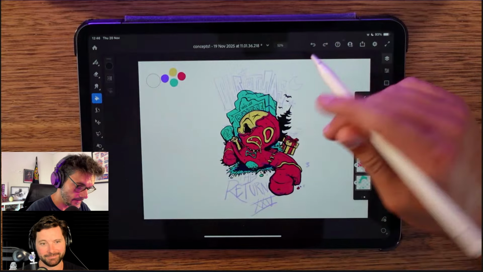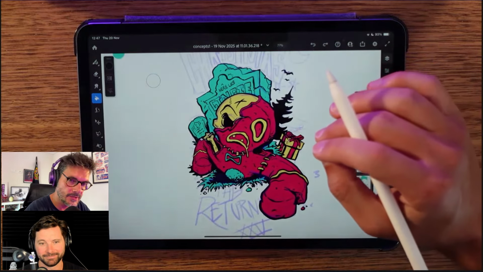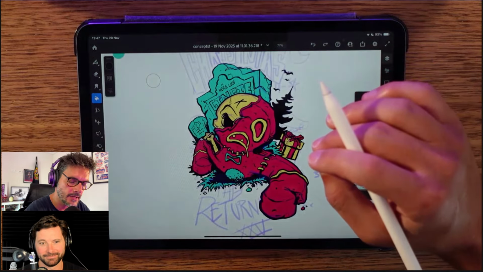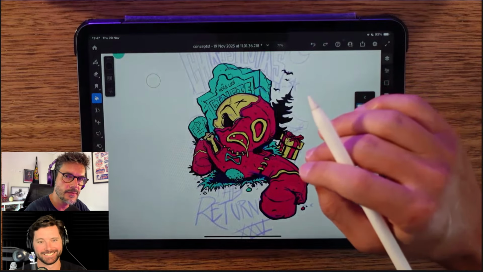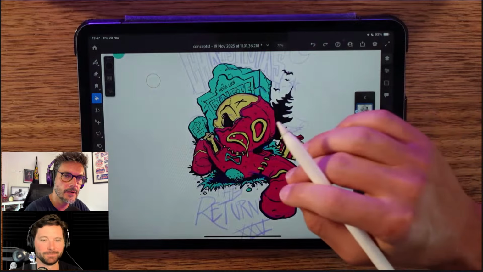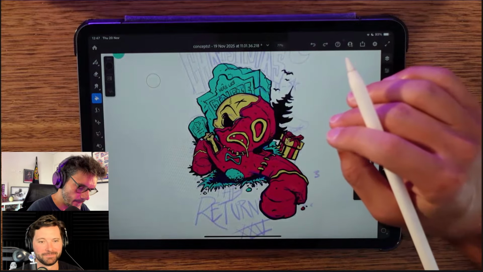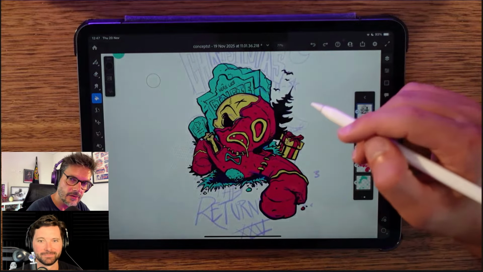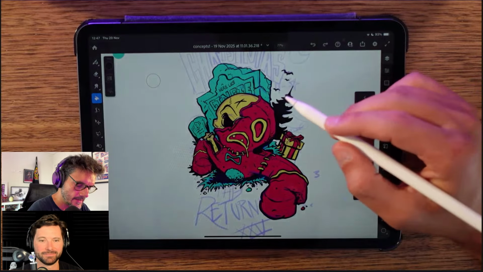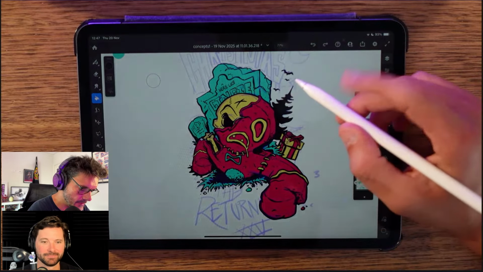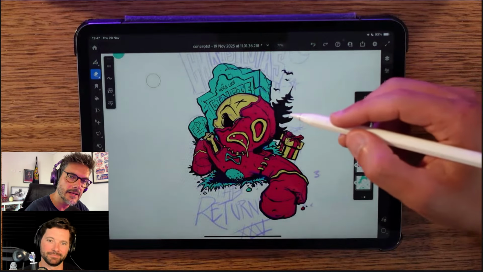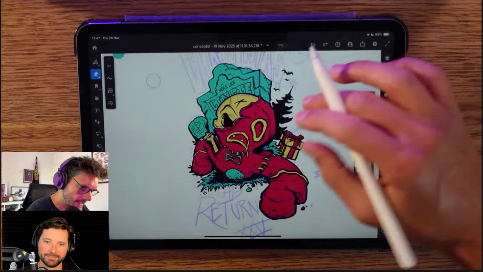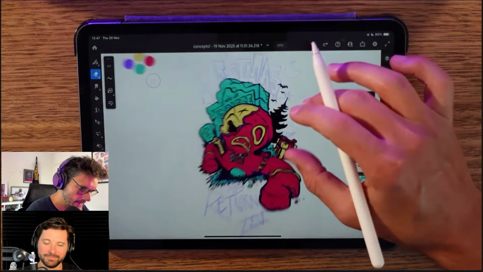But yeah, I'm loving this. It's almost to the point where I was like, oh man, I wish that you could have Fresco for desktop, because I'd love to also be able to use this with my Wacom, and go big screen and all that. But there's a lot of gestures in here using the Apple Pencil. As you saw, I'm swapping between brushes and pens and all that. There's a lot of things that make sense to have this on the iPad.